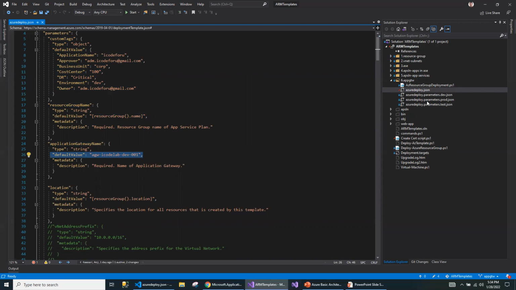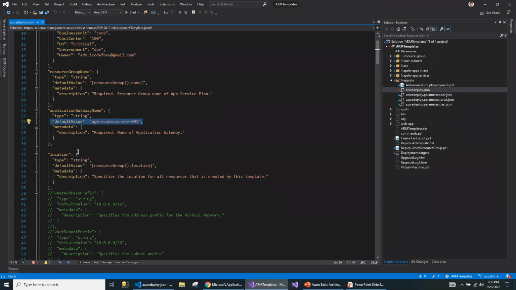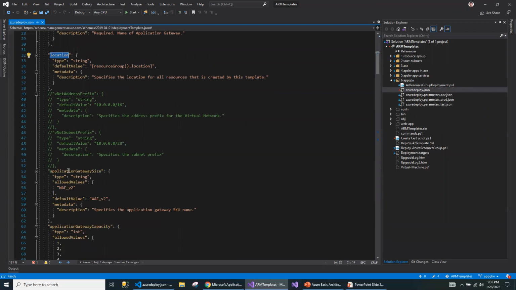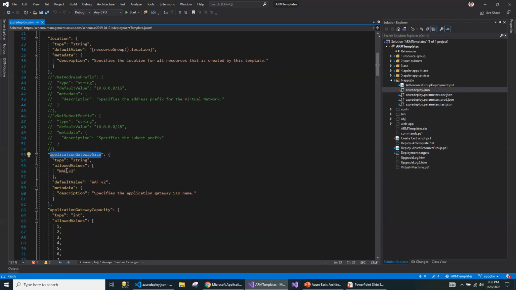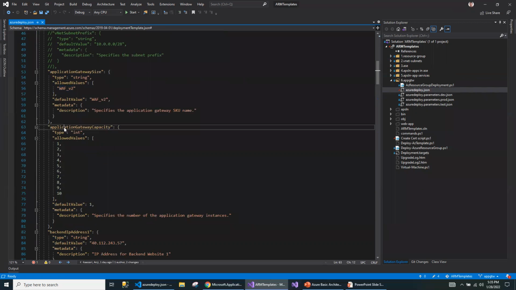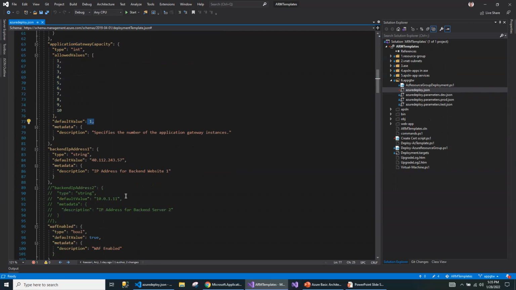And then we use these parameters depending on the stage you create in Azure DevOps. And then this is the location. This is the application gateway size. As I mentioned, I'm using the WAF v2, and then these are the application gateway capacities. These are the allowed values, and you can add as many instances.